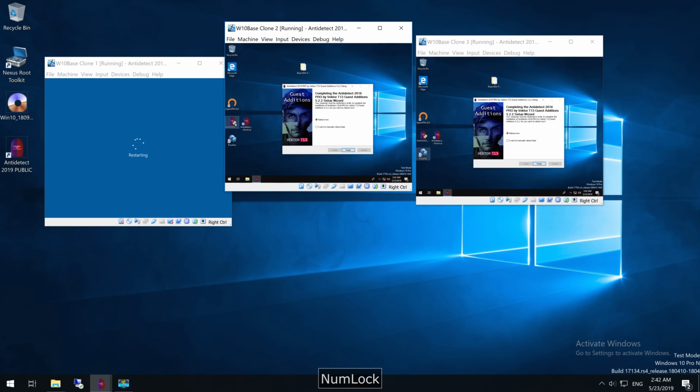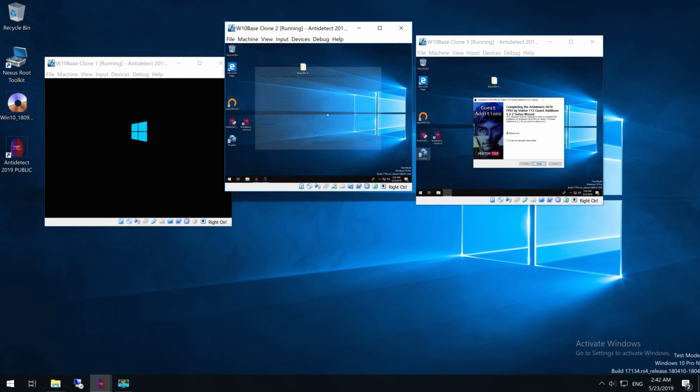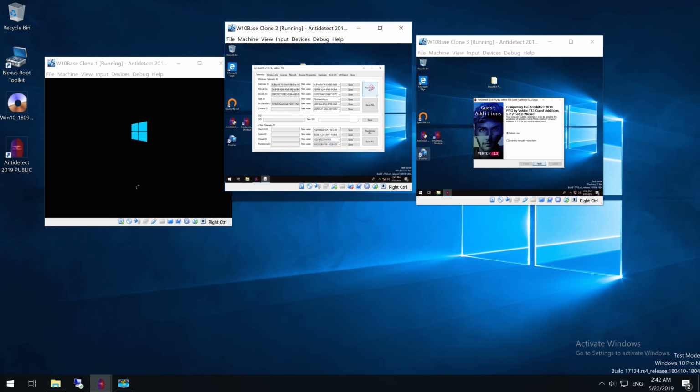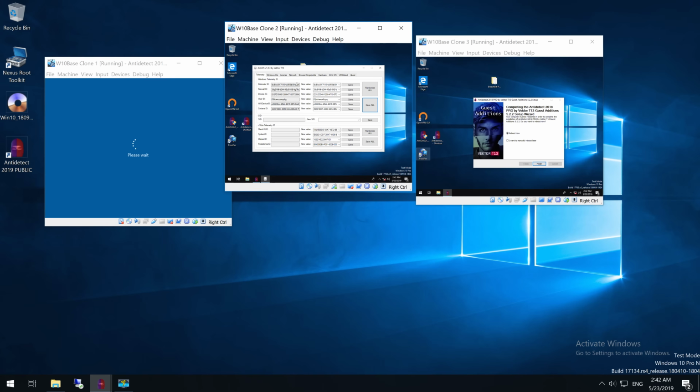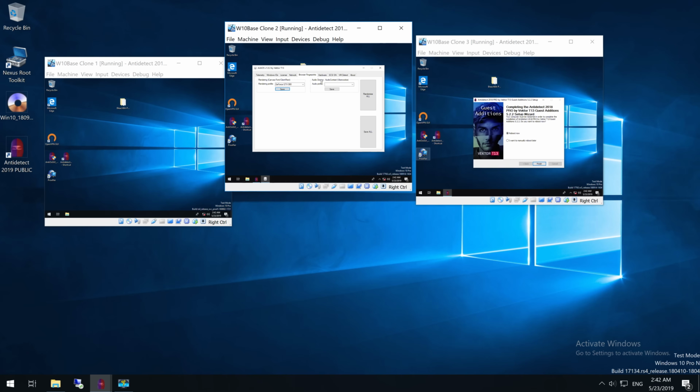The same operation will be on our second clone. Randomize all, save all, no, Windows ID, randomize, save, no, license, randomize, save, no, browser fingerprints, select GPU, no, SCSI serial number, randomize all, save all, and click yes.